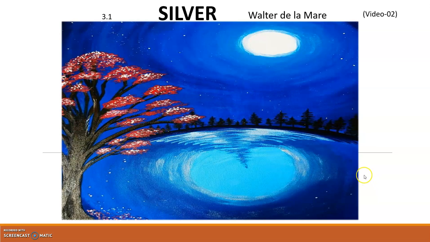Children, if you remember, we had done Unit 3.1 Silver, the poem that was written by Walter de la Mare. I did the explanation of the poem. Today, children, we shall take up the appreciation and figures of speech of this poem. But before that, let us do the warming up exercise that is on page number 59. So please open up your textbook to page 59. So let's start.